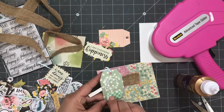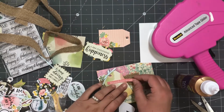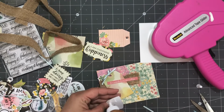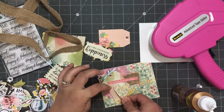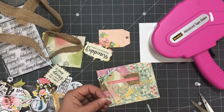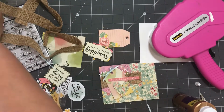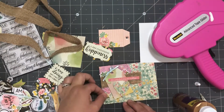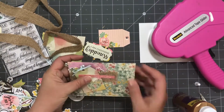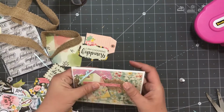And I have sped this up 3 times this time, just because it would have been a really long video. So I'm cutting some of the extra stuff out, and I sped it up quite a bit. And then there were these little small flower die cuts also, and I'm spreading those around using one that's from the sticker sheet. There are all sorts of fun options. And the cards came together really, really easy.